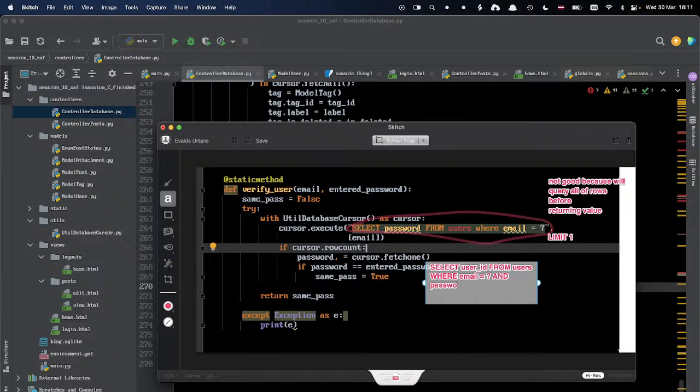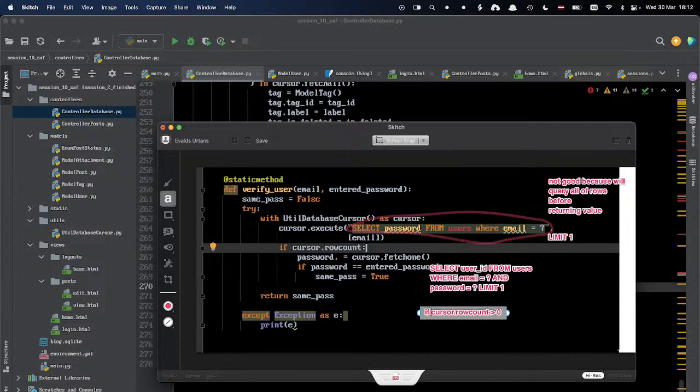Then password equals something else, and then LIMIT 1. If this returns any rows, you can then check the cursor row count. If it is more than 0, then basically this is correct. If not, then it's not correct.